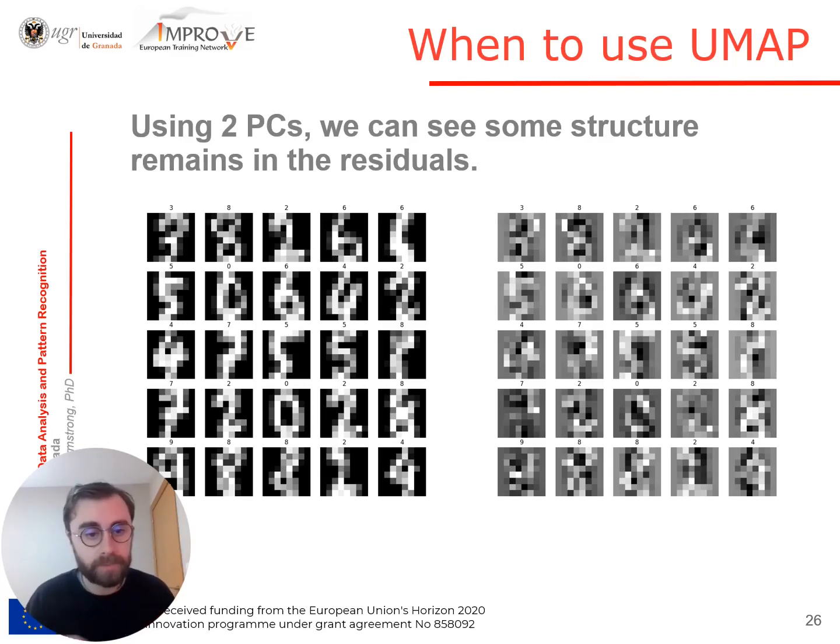If we do two principal components on this unfolded data, and then we refold it again, we refold the residuals, being the difference between the principal component model and the original data, we see that there's this residual structure in the data, right? We can see that the 3, let me get my laser pointer, the 3 still kind of looks like a 3 in the residuals. It barely looks like a 3 because of the low resolution, but you can kind of see this similarity between the 3 here and the 3 in the residuals, and it's the same for the 8, right?